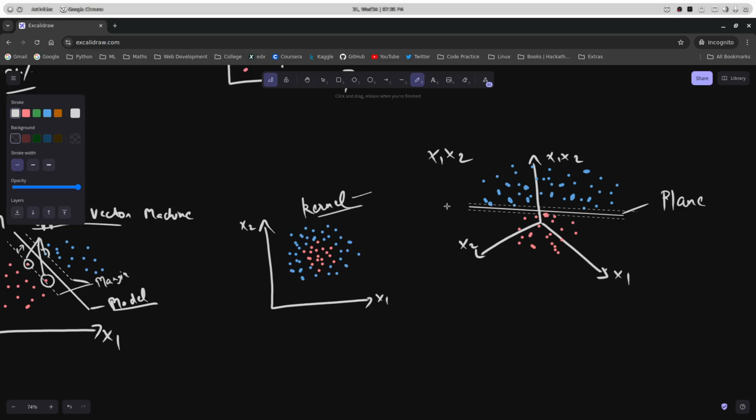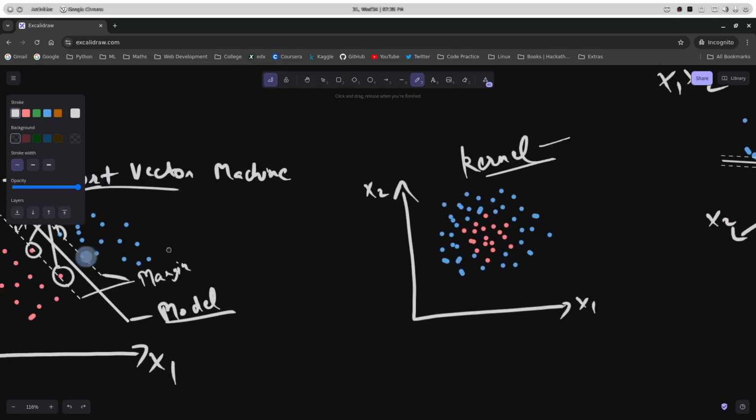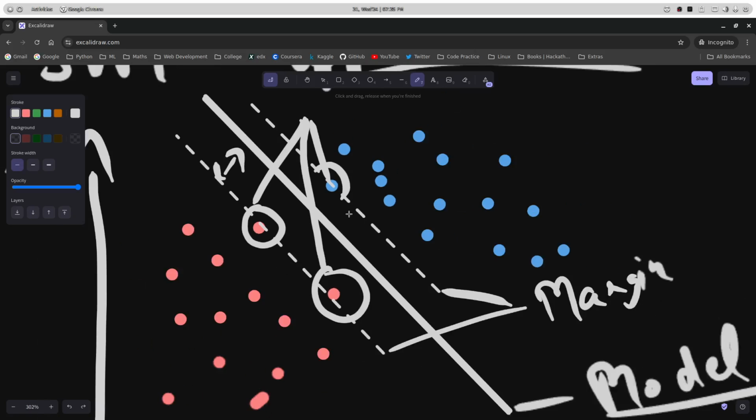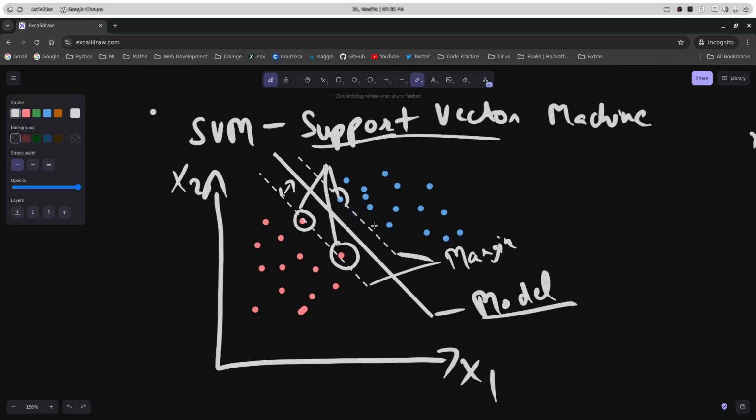Okay, yes, one more thing. This margin, mainly there is some optimization we have to do in SVM, and that optimization is we have to create a best line, you can say best linearly separable line, which can clearly separate the data.